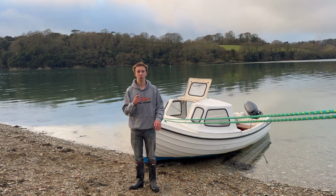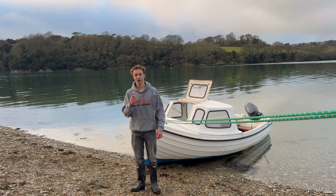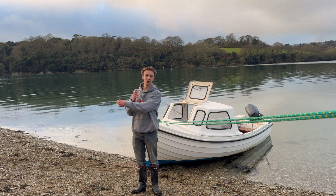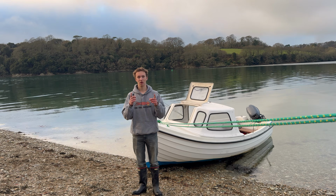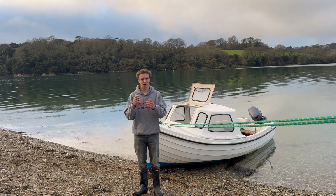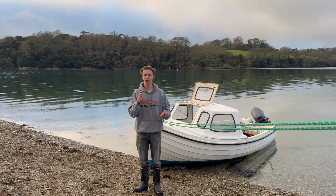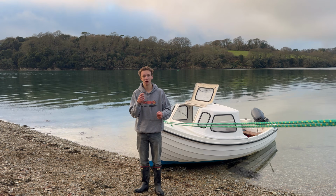It was pitch black by this point, so I sort of sneak up to the mark, and there's a nice bit of tide running in front of me. I'm casting up tide with an Ima Komomo, and just twitching it back towards me to imitate a mullet that was injured and just under the surface. And I think it was first cast I had a fish straight away, and I was like, oh, this is good.